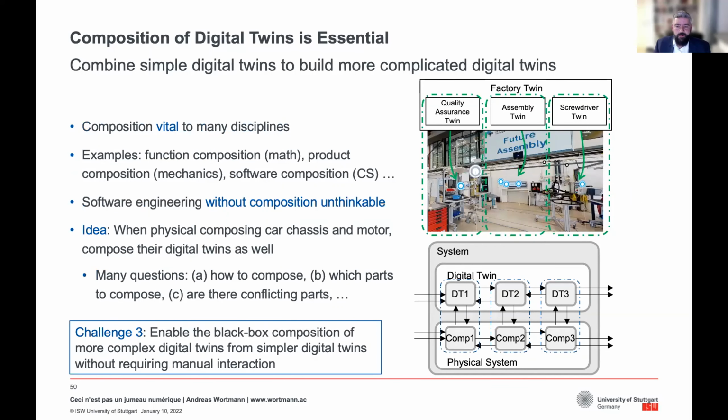Coming back again to reuse. Reuse is a key to software. Think about building the string class every time again when you build something with Java. No one of us would be able to do anything else than coding basically software. We don't have a good idea how to reuse and compose digital twins at different levels. Say, for instance, you have a factory, you have a digital twin of your production device. You maybe want to have a digital twin of the factory that somehow incorporates these production devices. You maybe want to have a digital twin of your manufacturing capabilities as a company. And all of these need to build on one another. That can be loosely integrated, that can be composed to produce new digital twins with more information. But in this composition, in this integration, there are many challenges, like, for instance, abstracting away from features, providing new services, etc. Mark, I'm coming to an end. And the third challenge is to enable the composition of digital twins from simpler digital twins.